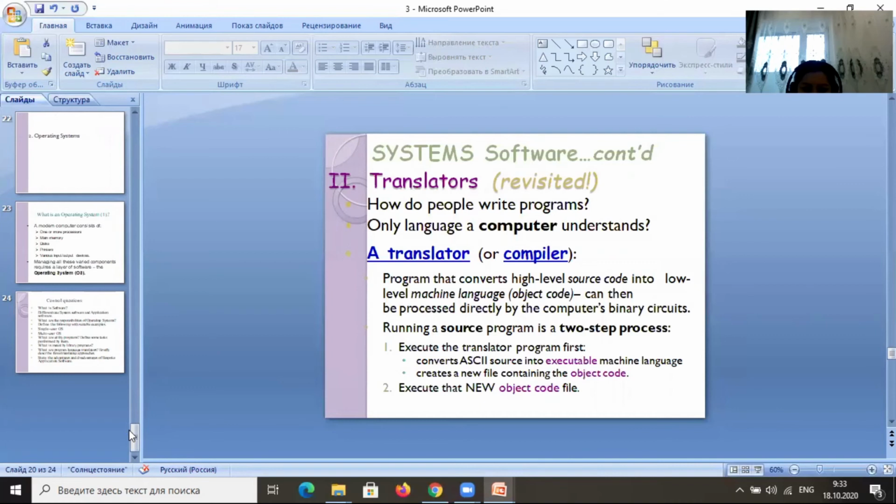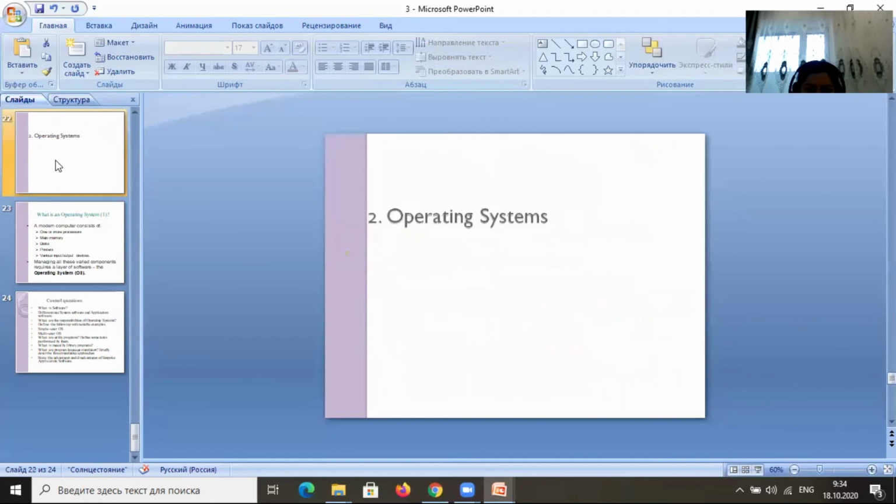Running a source program is a two-step process. Execute the translator program first. It converts source code into executable machine language and creates a new file containing the object code. Then execute that new object code file.